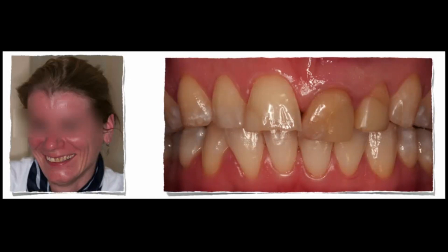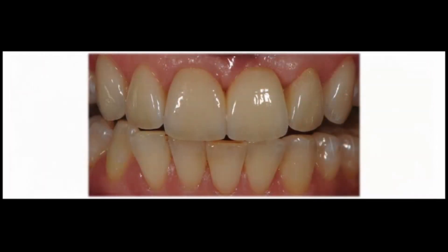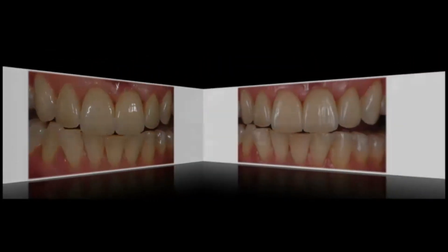That's a catastrophe. But as you can see, if you got the right team approach, even a bridge can look perfectly — if the pontic is being situated at the right position, the gum pretreatment was done properly, and I made my job properly as well by matching the surrounding color. And as you can see, all the little details, everything which I explained before is being shown from nature here with the lower incisors. We simply analyzed it, put the ingredients together and finally came up with a final result.